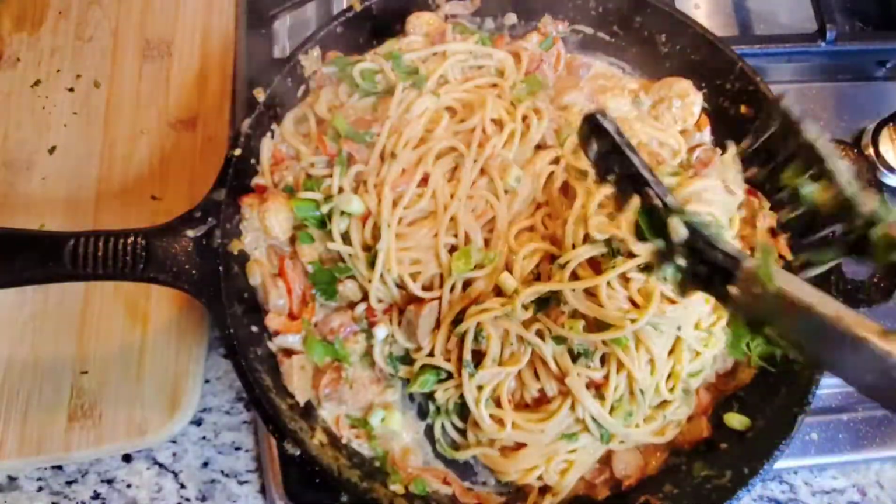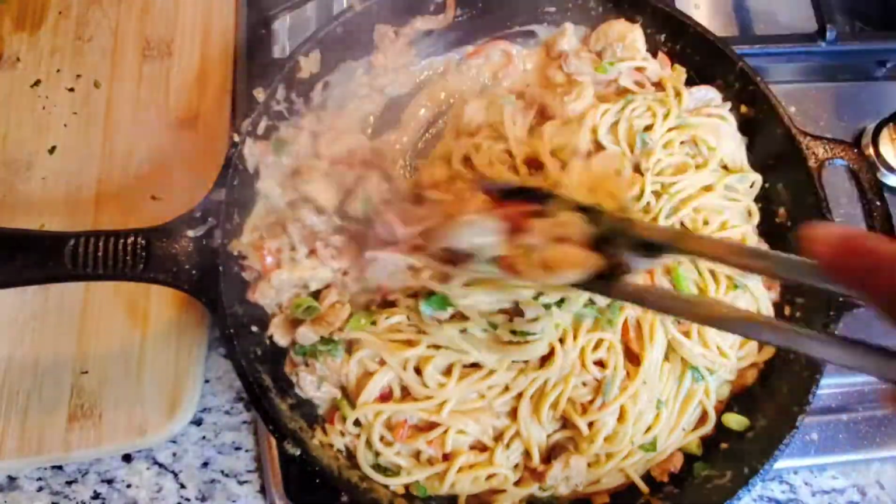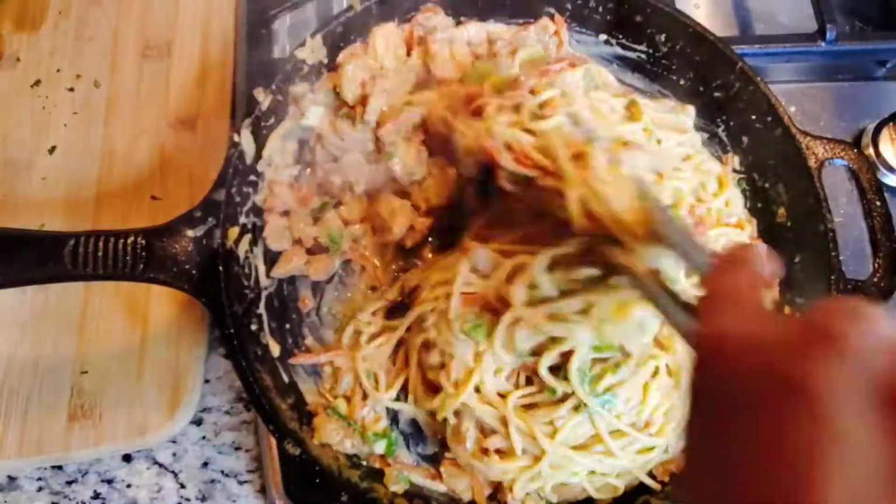Today I'm making this delicious creamy Cajun shrimp and sausage pasta. If you want to see my secret to getting a creamy sauce to this pasta, you'll want to watch till the end.